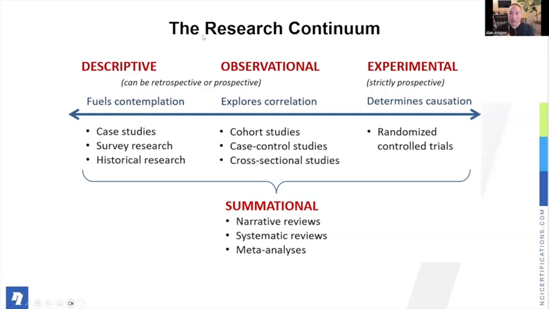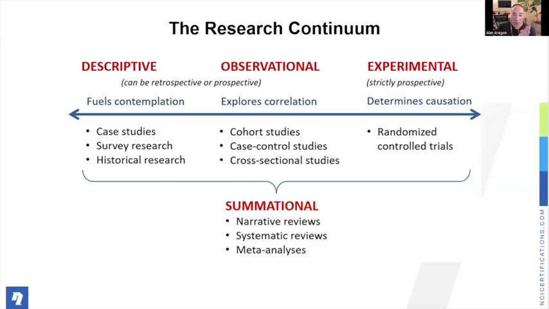Now, all the way to the right here, we have experimental research, which includes randomized controlled trials. The main difference between observational research and experimental research is that there is some sort of intervention that goes on with experimental research, and the variables are tightly controlled. So with observational research, the name is sort of self-implicating its nature, that we're not necessarily putting our hands into the process and intervening.